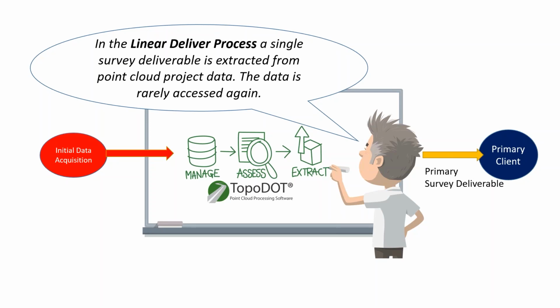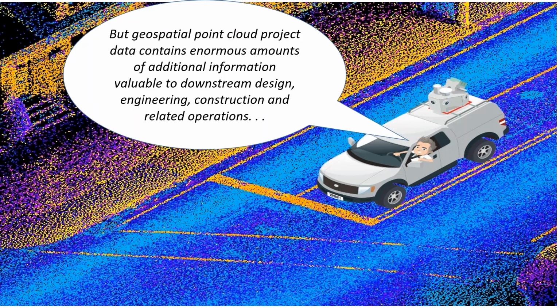And what happens is, that geospatial point cloud project contains enormous amounts of additional information. And that is still valuable to downstream design, engineering, construction, and related operations. So we've known that. Everybody's looked at the point cloud and said, wow, look at all the information there, the heights, the clearances, how can we use that? But we've noticed here at TopoDOT for years, since we started, it really hasn't been used that much. So let's talk about that a little bit.